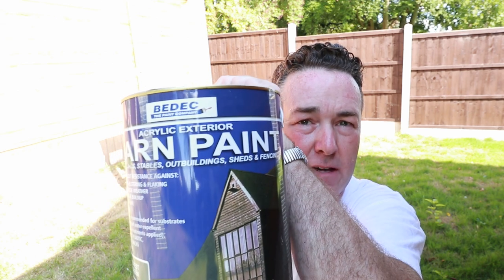As you can see from the thumbnail, it's Bedek Barn Paint. I've got a shed at home — can't see it with the sun, we've got cracking weather in the UK at the minute, it's like tropical. The shed was fitted last November, so just about over 18 months. I asked them not to put any stain on it, and what did they do? They put stain on it. It's taken well over 18 months for the sun to bleach that stain out, so now I've got virtually bare timber.